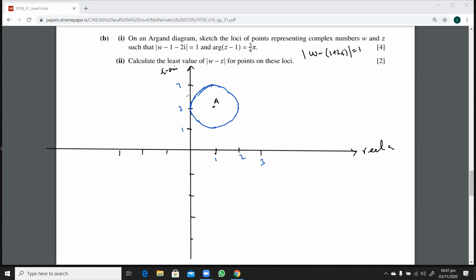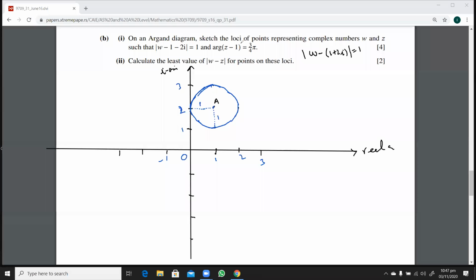Now this is your 1, this is your 2, this is your 3, this is your 1. So are you clear why I have to show that this vertical axis is a tangent to it? Why am I supposed to show that this vertical axis is a tangent to the circle? So the radius is 1. Very good, because the radius, the modulus, is 1. So this has to be maintained as 1.